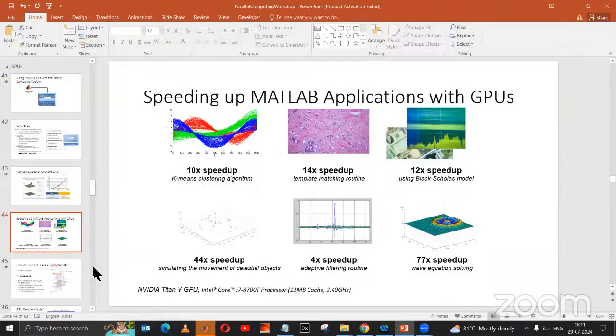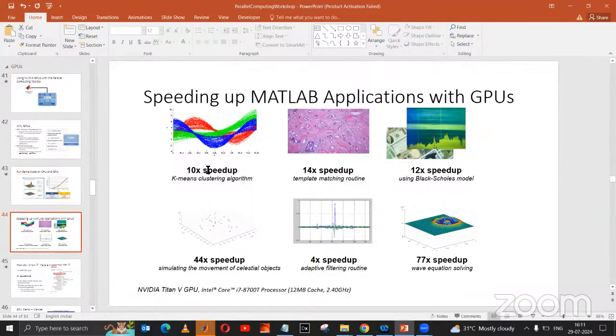Also, GPU array basically converts the data into a GPU array to transfer it to the graphics processing unit. There are different types of GPU accelerated functions, which help to perform the calculations on the GPU array.